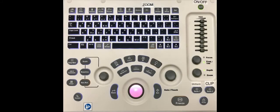Let's take a closer look at the keyboard knobs and buttons. We have already used the on button and also the probe button. We've used the trackball mouse and also the set button. On the right-hand side of the keyboard is a panel that contains a number of sliders and knobs.